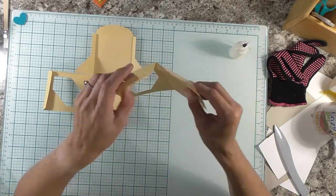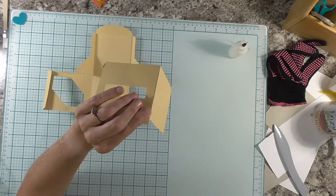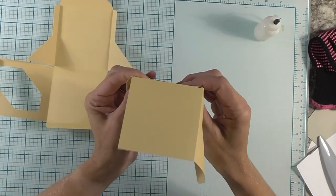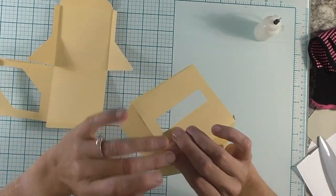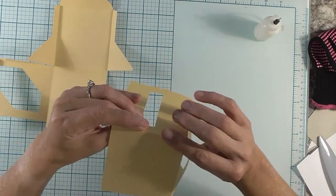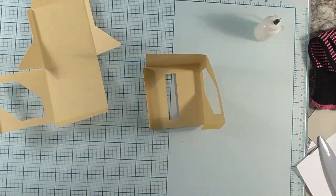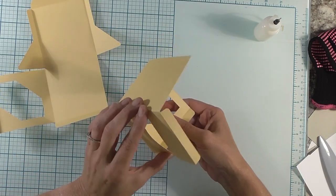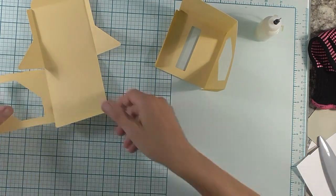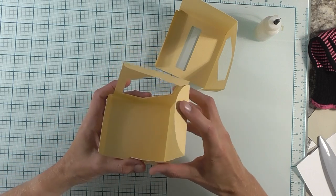Like that. And we're gonna just go ahead and put it on the side right here, lining it up. I'm gonna zoom you guys in a little bit more now. All right, I'm just gonna kind of go in there and hold that down. Okay, so we have that. I'm guessing that's the right way. All right, now we have this. Now, this looks like the lid.